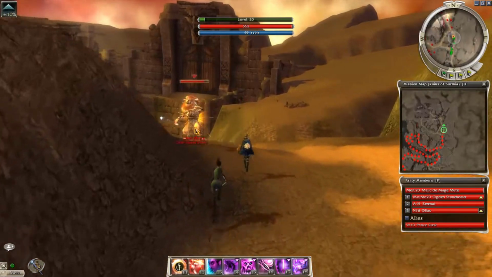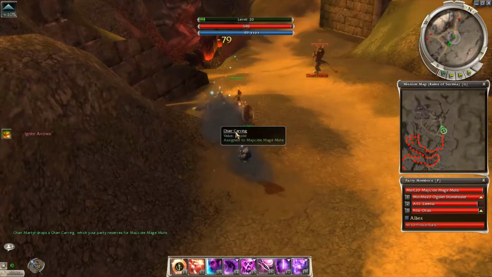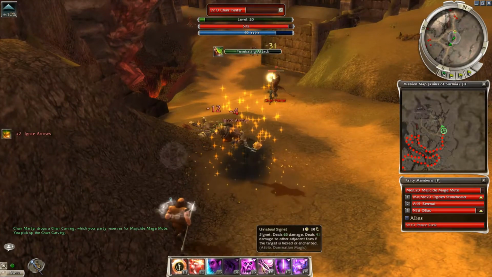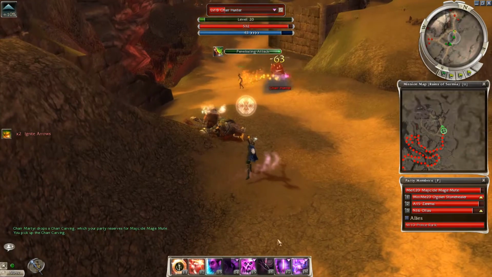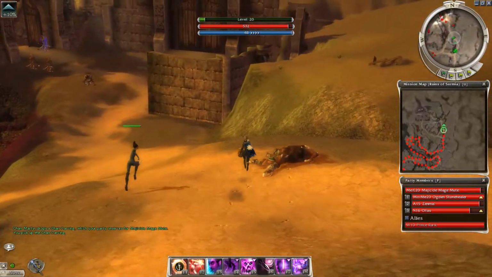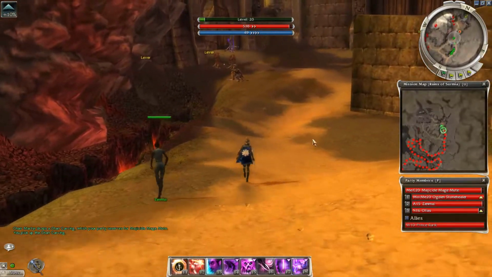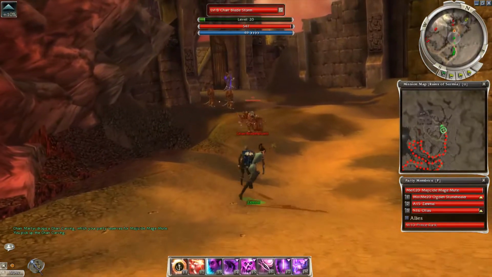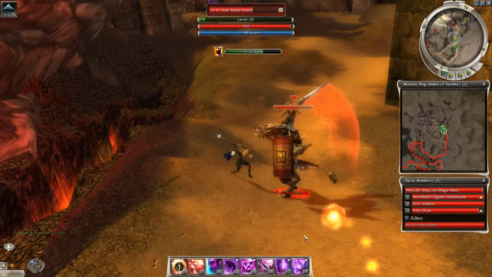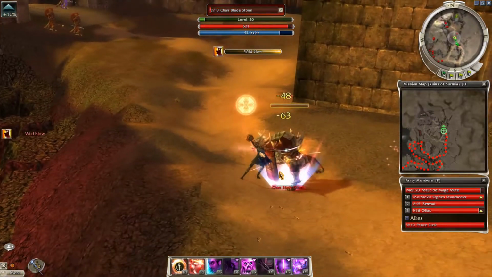We'll go ahead and take care of these smaller groups around here. Keep doing our clumsiness and unnatural signet combo. I actually kind of like that combo. Pretty sure there's got to be something a bit stronger and more devastating than that. Die.